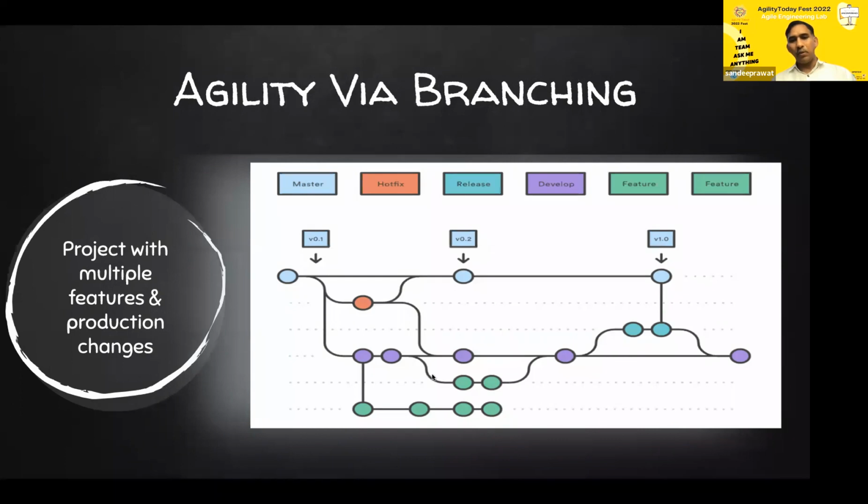Let's say this is feature 2. So they created a new branch for feature 2, and then they started working on it. And let's say at this point of time, the complete feature got developed. As soon as the complete feature got developed, they merged it back into the development branch. And once the whole testing is done for this, they merged it into the release branch, and finally to this particular branch from where you can release your code.